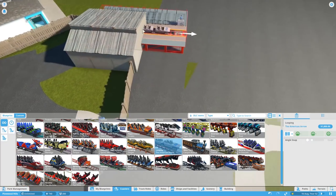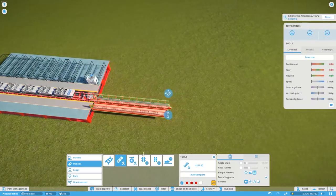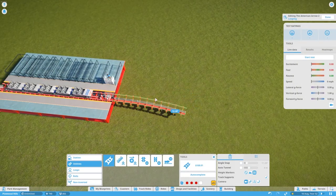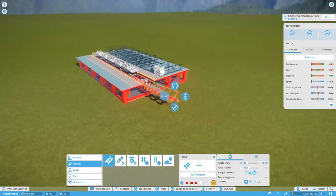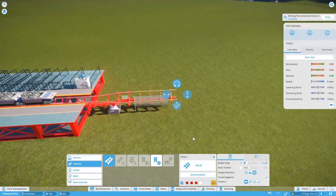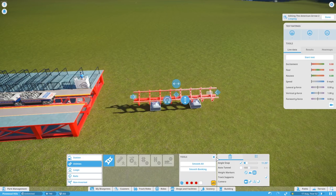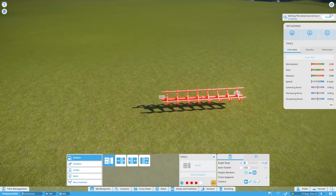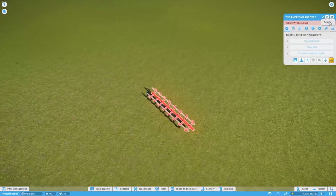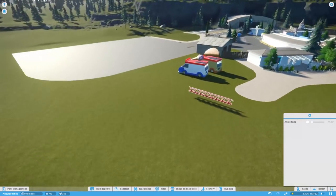Okay, so that's lined up pretty well there. Let's come over here. And we'll come as a regular track. We'll make you quite short. And we'll put you on a bit of an angle. Okay, so if we now do something like this, and then, I think what we do need to do actually is turn off them. Get rid of you. And click done. We now have a piece of track. Okay, that was a little easier than I thought it was going to be, honestly. I thought that would be a bit trickier.